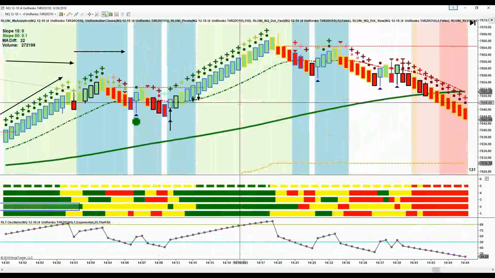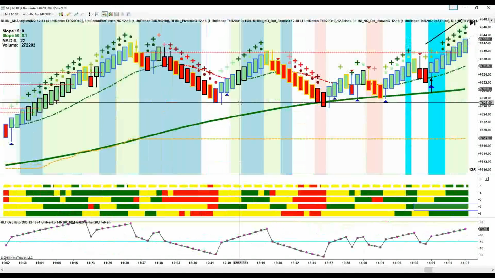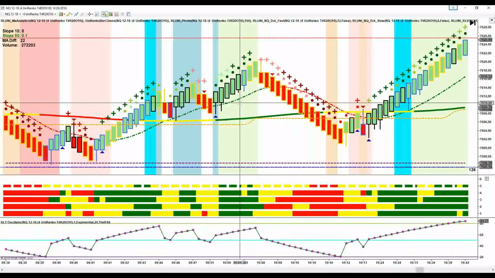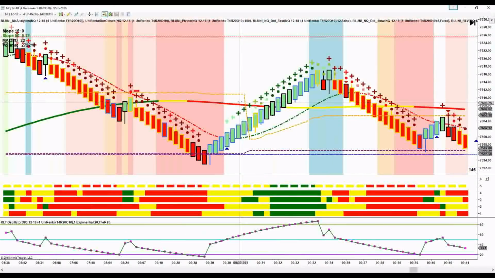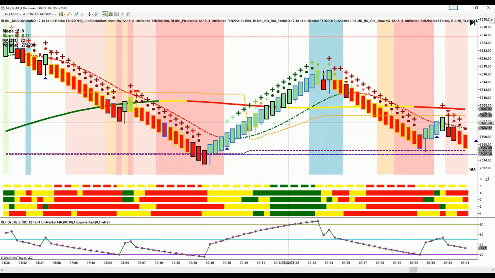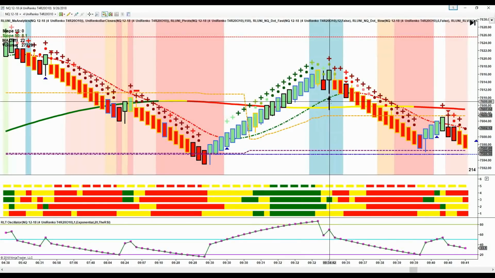But you can't take these hanging candles. And I'll show you the ones I took yesterday. I'm embarrassed to show them, but I want you to see them so you don't do it. And let me see if this is yesterday. Yeah, I took this candle right here. It doesn't have the halo anymore. I went long here. That is a real lousy trade. And that cost almost $375. That trade alone changed us from positive to negative, which is crazy. Should never take this trade.